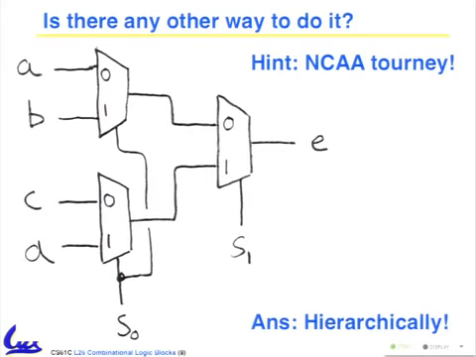Question in the middle. Yes? Do you ever have an odd number of inputs? What do you guys think? Sure. What would you do? Let's think. Let's go back to this. What would happen if rather than A, B, C, and D, I just had A, B, and C? Could I do it? Yeah. Well, if C was the one by itself, it would just go through.